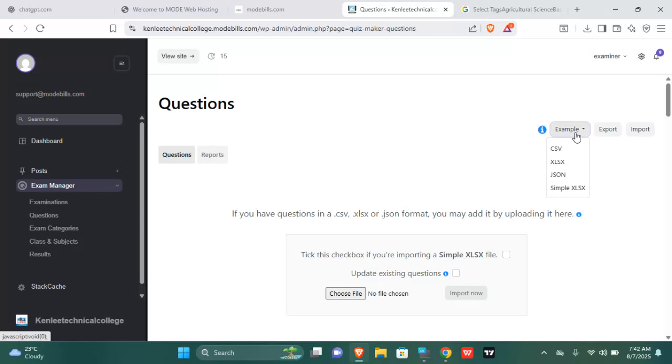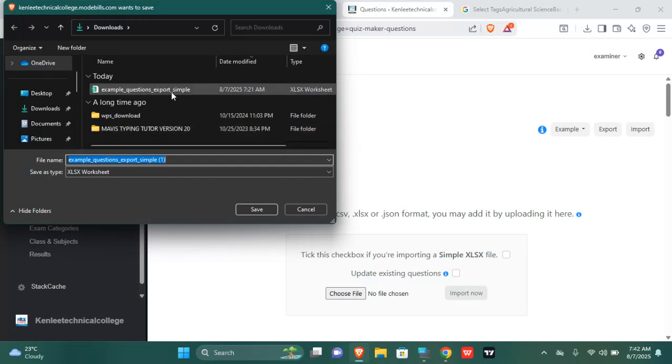Now the easiest of them all is this simple Excel file. That's the simplest. But this simple Excel file works with only options, meaning question, option A, option B, option C. However, with JSON or the CSV, you can maybe try the other question types. But we'll just work with this. So you tap the exact one you want to do, and you touch, you download it. I already have it here, so no need to download it again.